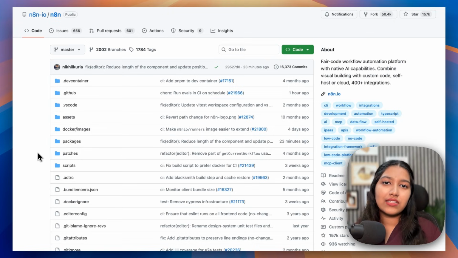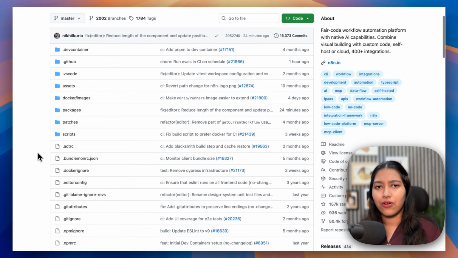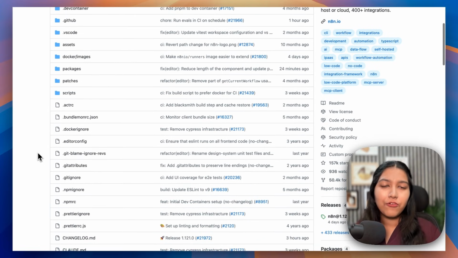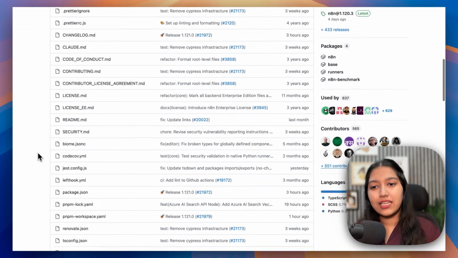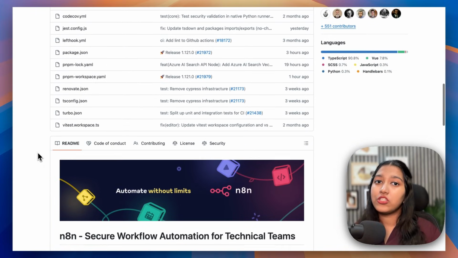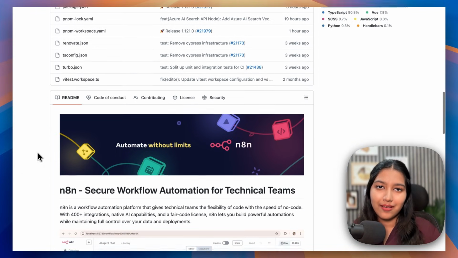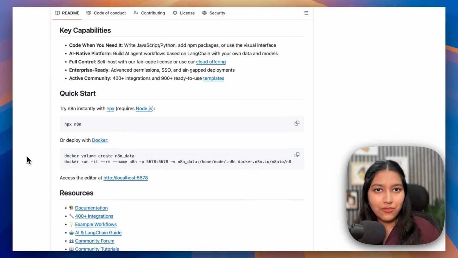And there are two main reasons why someone would go about self-hosting n8n as compared to just buying the cloud subscription. The first one is obviously the cost. When you're self-hosting n8n, you basically pay a fraction of the cost of what you would generally pay for a cloud subscription. And the second is data privacy. Since it is on your machine, only you have access to your data. The next question is, how do you self-host n8n?